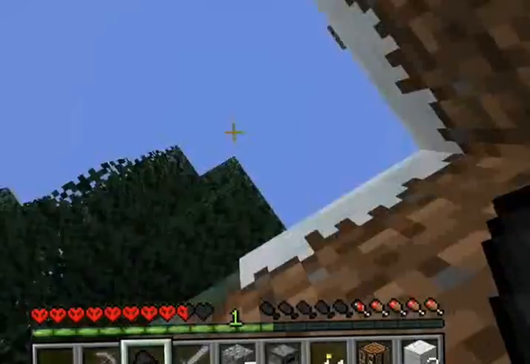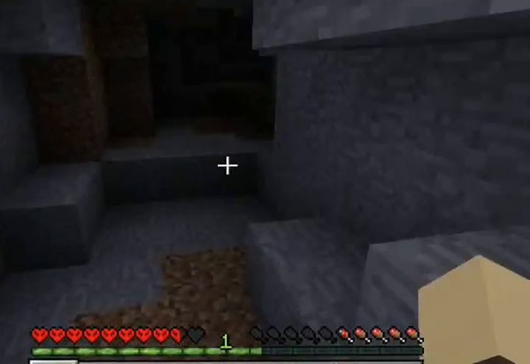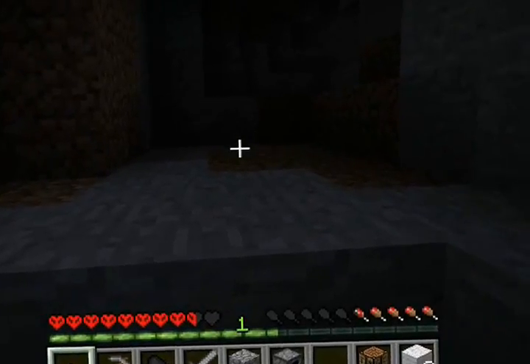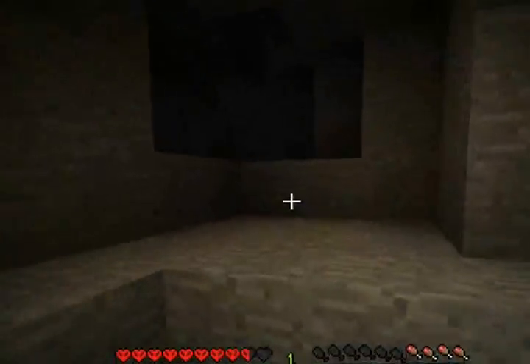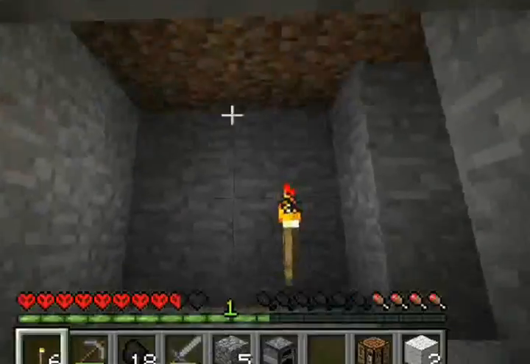Can this be... I hurt myself again. There's zombies down here. I don't know. Maybe this is not too safe. Yeah, this could be used as a shelter. Hooray! Aw, yeah. I'm a survivor.